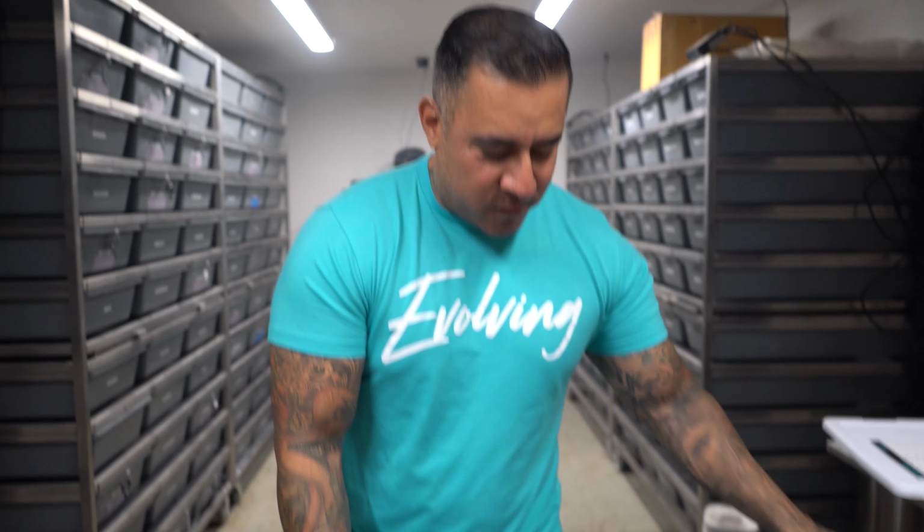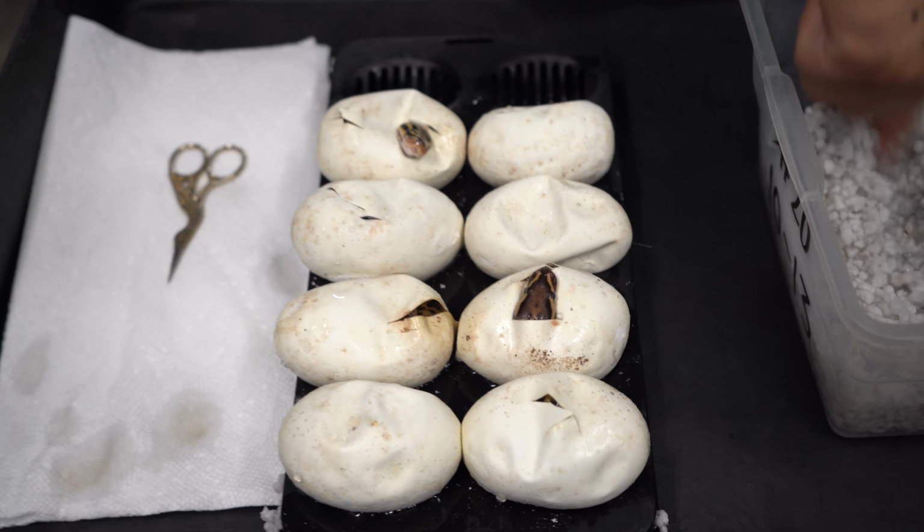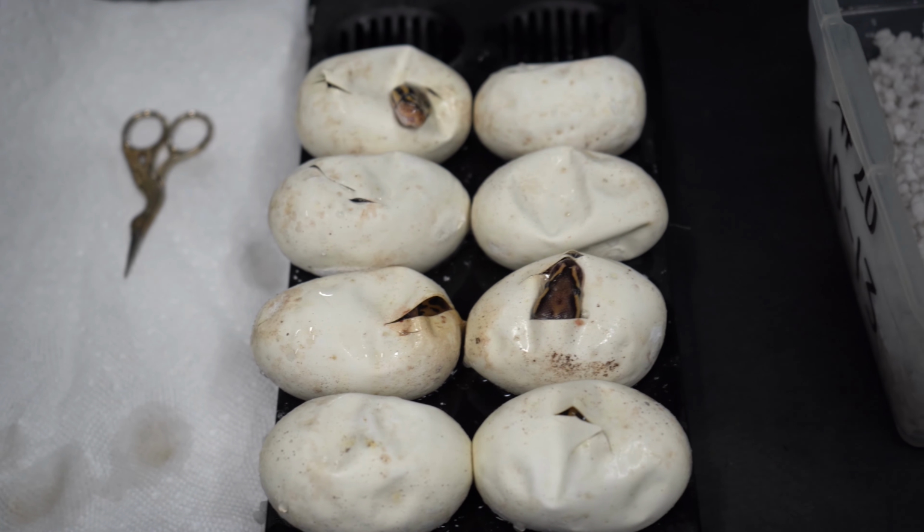All right, guys, let's get to cutting. And you guys know that we wait till a couple of them pip out. You can see some of these are pipping. A couple lines, 1, 2, 3.